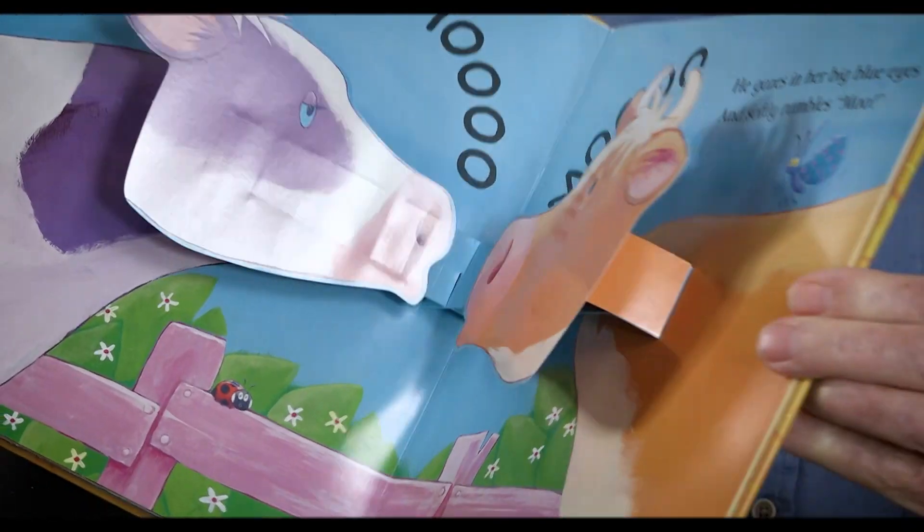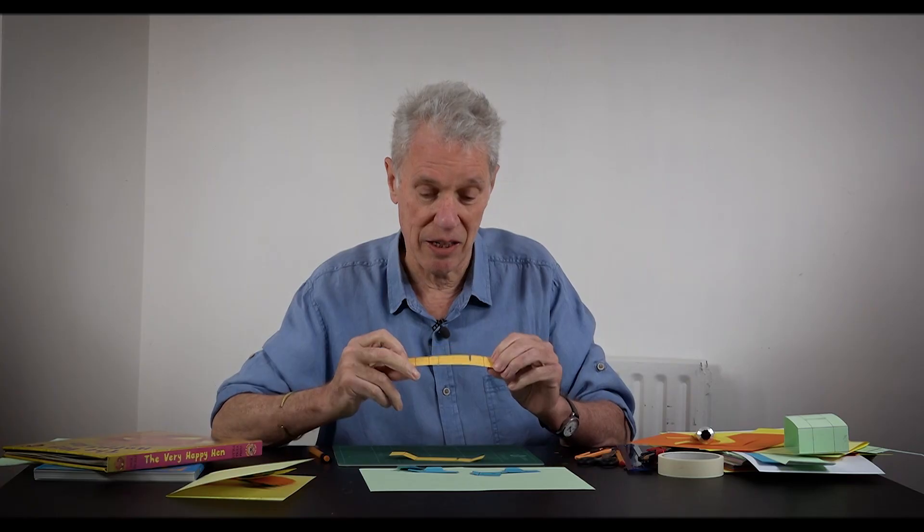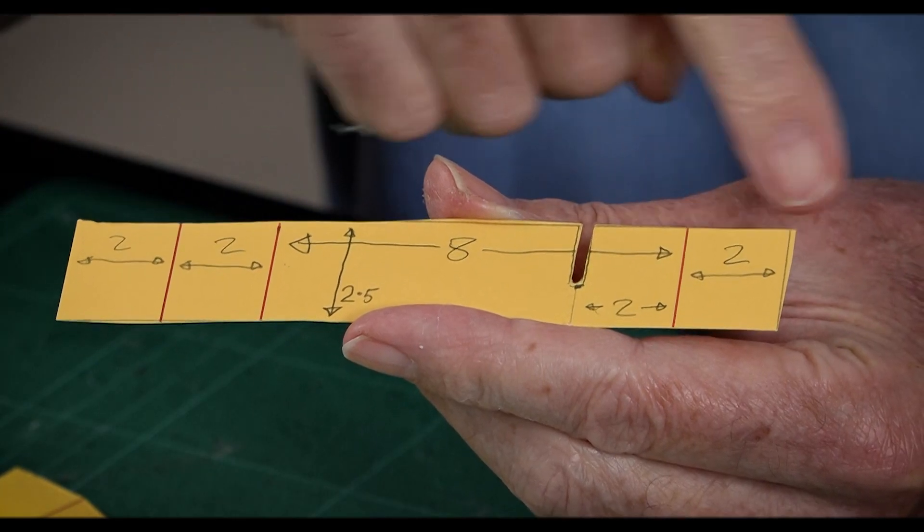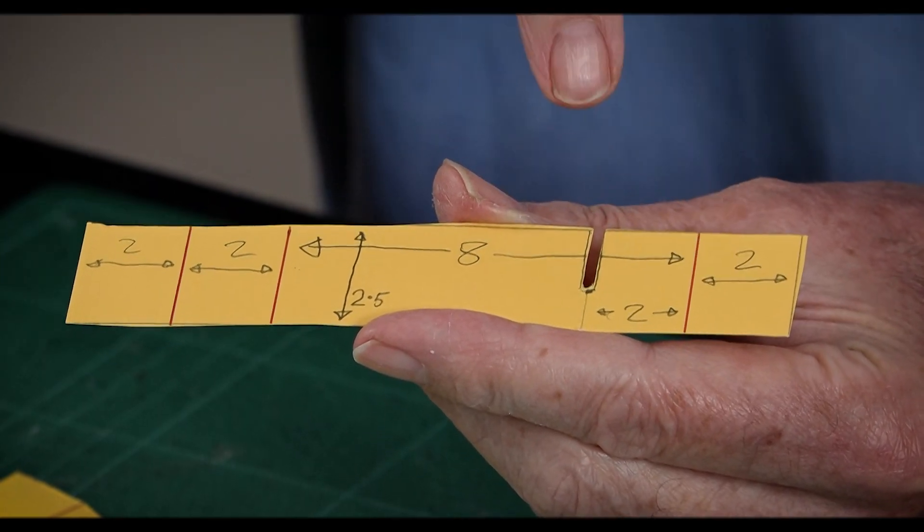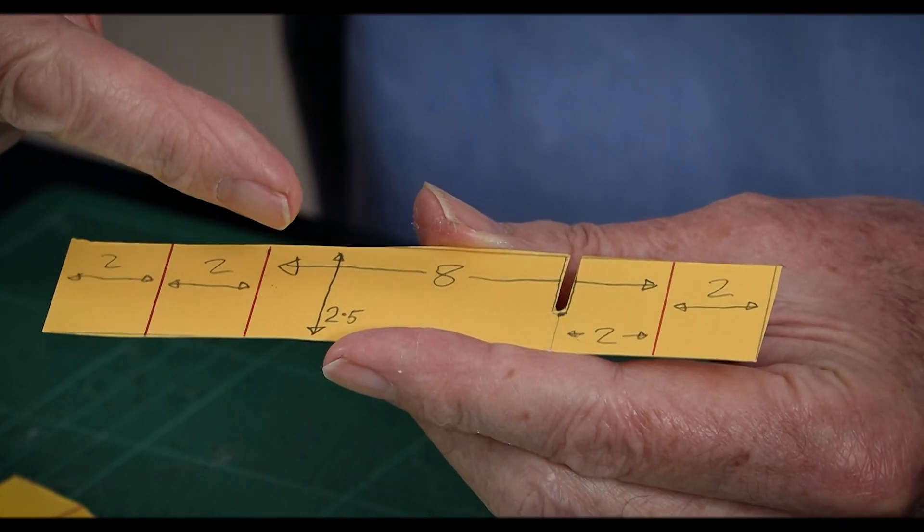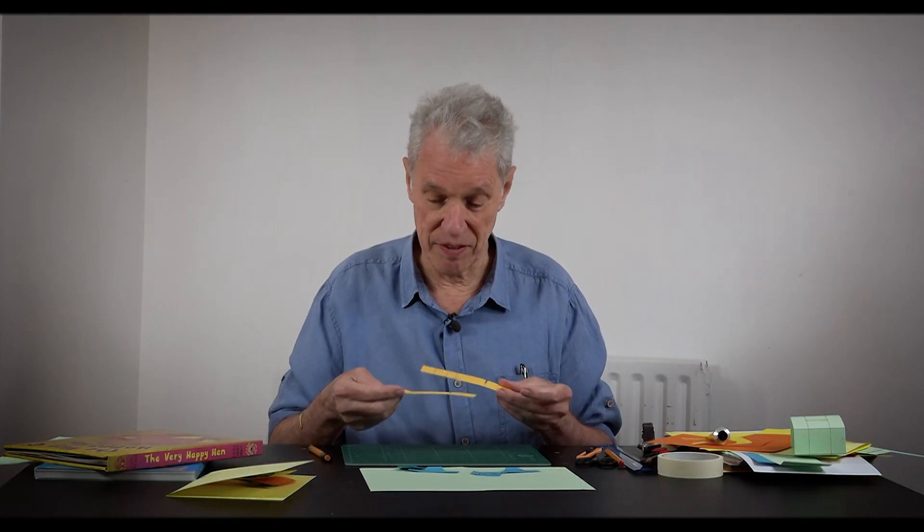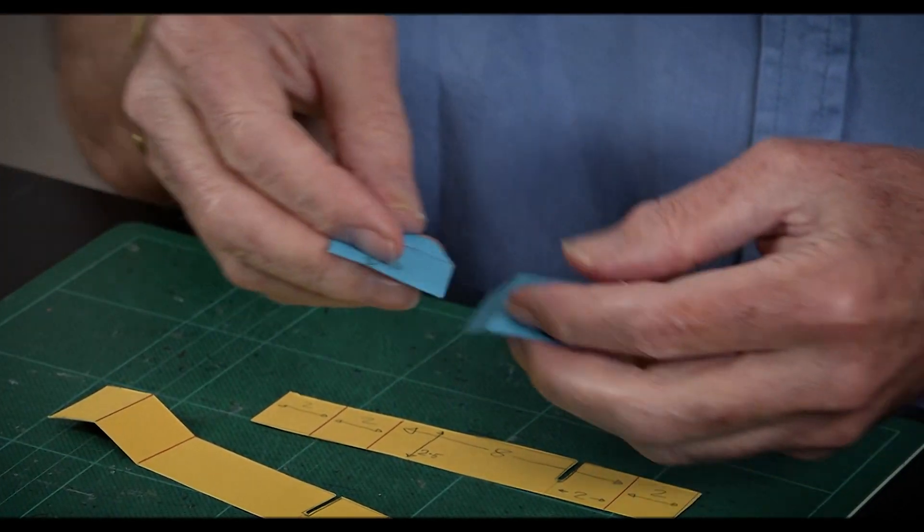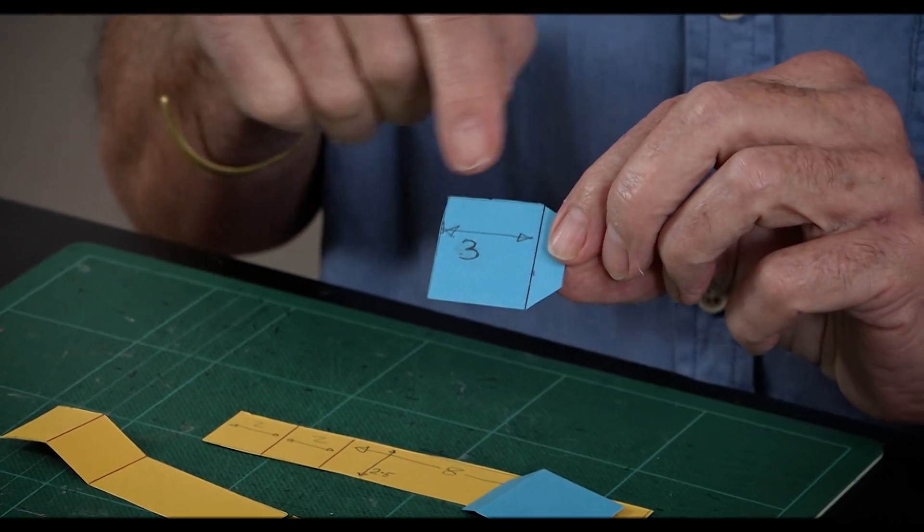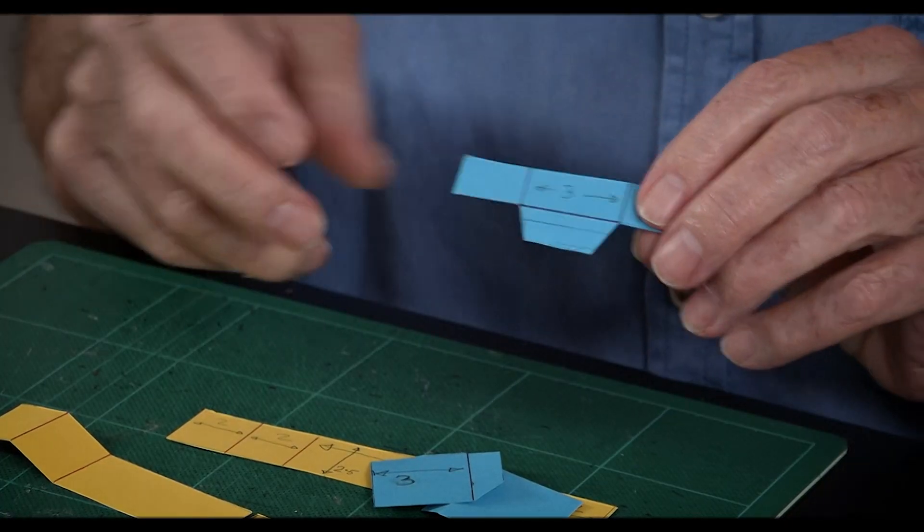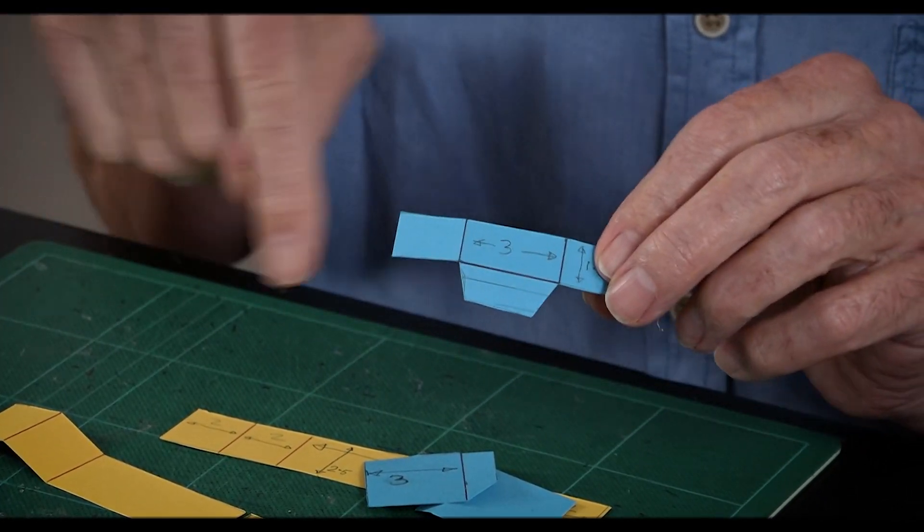You'll need two pieces like this. These will make the parallelograms. All the measurements are in two centimeters: two, two, eight, two. Then you've got a slot cut in here which is two centimeters from that crease, and the whole strip is two and a half wide. There are two flaps that are raised by the parallelograms, they're each three centimeters wide. Then you have these two little pieces that are the sleeves that will slide up and down the parallelograms.